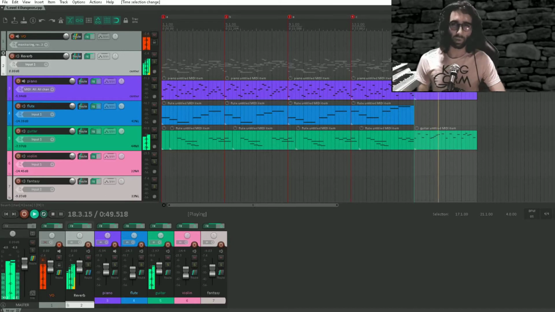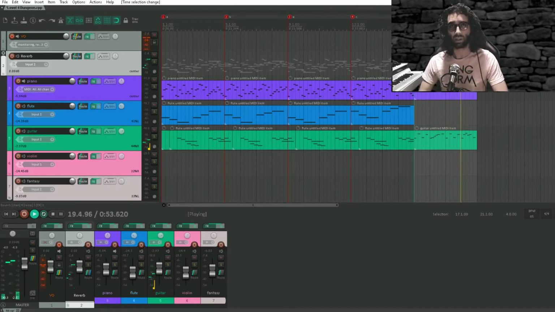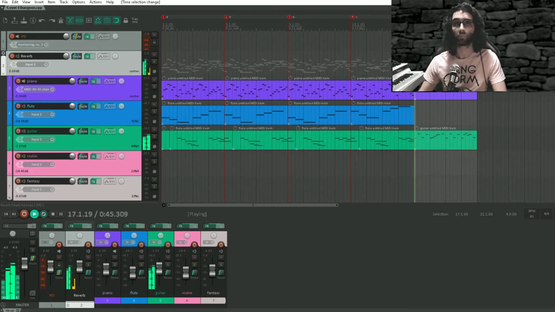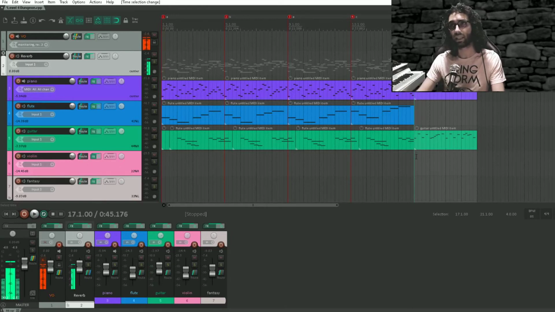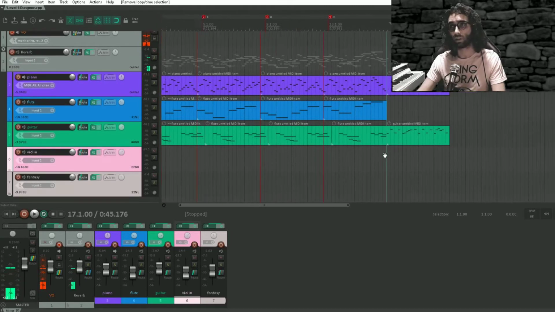So it's a little bit weird, but because it's the first part I've created for this section, it's not clashing with anything yet. And I think I'm up for the challenge of using it as is and just making sure the other parts that I create clash with it in a nice way if they clash at all. And I haven't used these other instruments down here, violin and fantasy. So I think that I'm going to introduce those in this section.